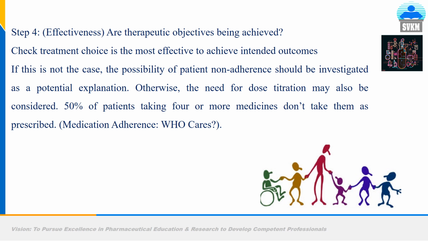If it is not, the possibility of patient non-adherence should be investigated as a potential explanation. Otherwise, dose titration may also be considered. 50% of patients taking 4 or more medications do not take them as prescribed. This is the data as per the WHO. So if someone is on multiple drug therapy, we need to review the patient for their health condition.